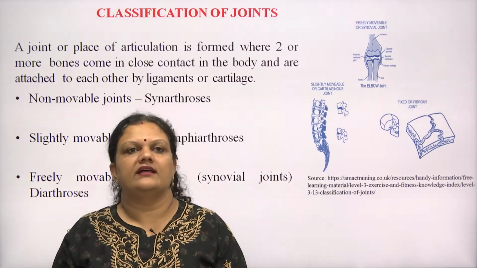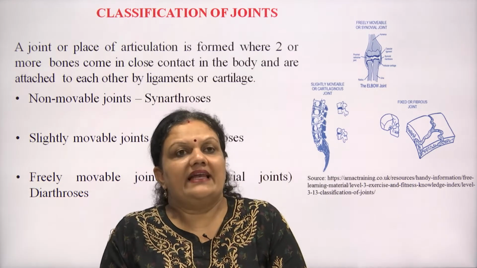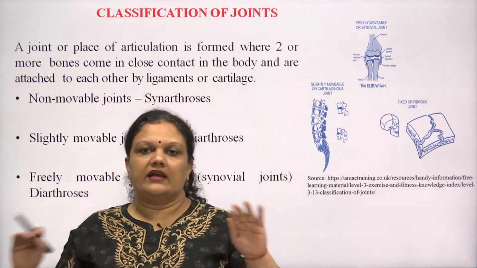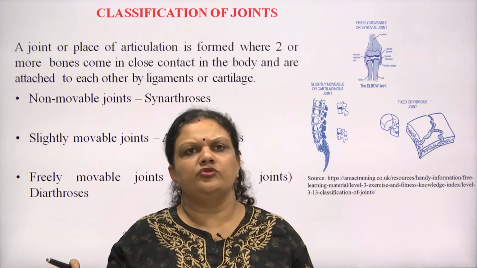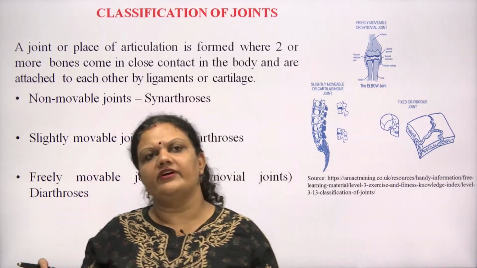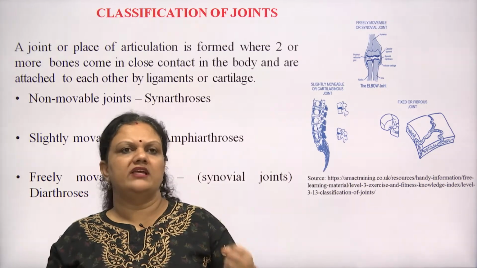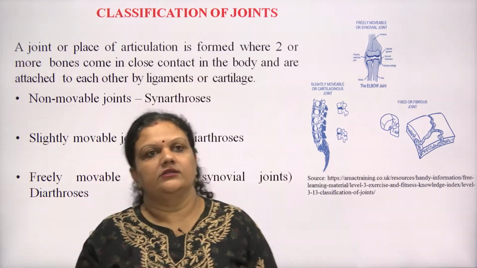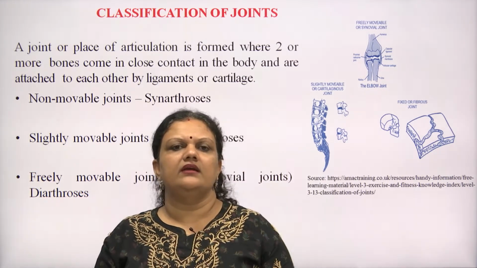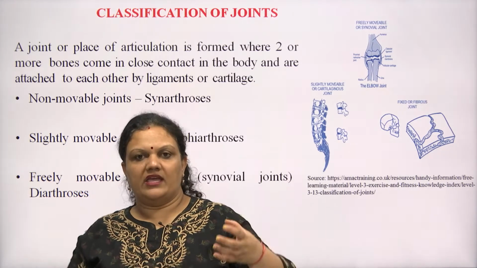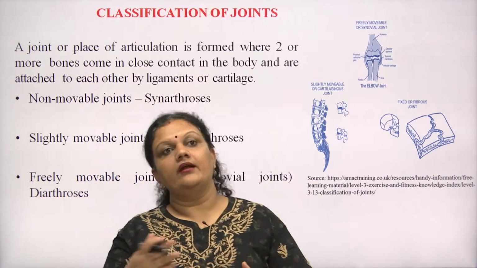So, this is the classification of joints. In our previous lectures also we discussed the skeletal system and its different classifications. So, coming to joints, today in our lecture we discuss the different types of joints and different movements, and how our body makes these happen through these joints. I hope you know about articulation. Articulation is nothing but the making of joints, where two bones get joined and show movement.